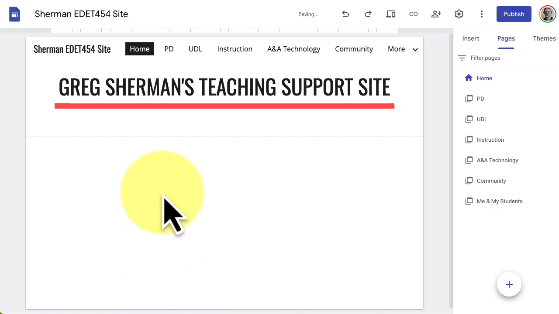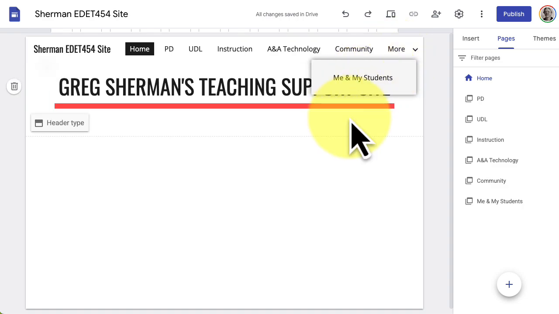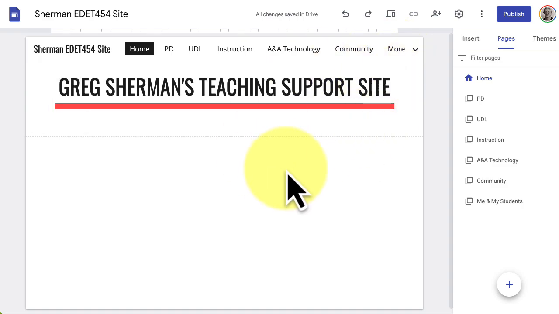Now, so here are all of these menu options, and they're up here in my main menu here. And notice that if you have more than just a couple, it'll automatically collapse them into a section called more. So if you were to add more subsections, you'd have more under this more section. And that just depends on how big your screen is that you're looking at the site. I'm recording this on a small screen size.